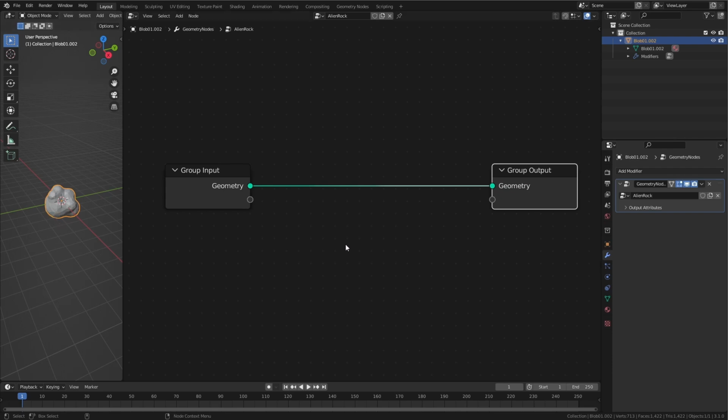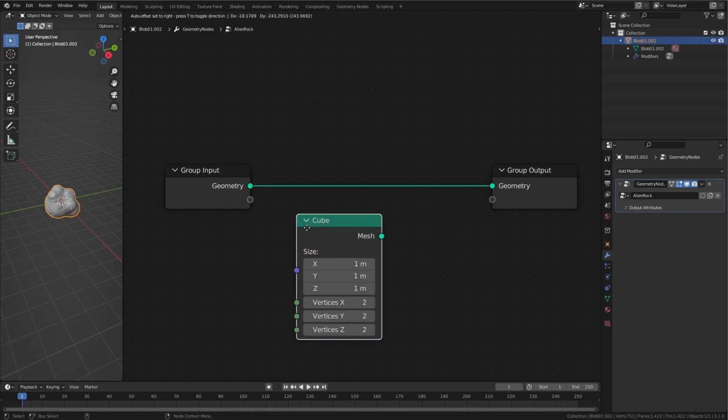Now, we can decide to create new nodes to alter this geometry, or we can even create entirely new geometry. How do we get new nodes? There are different possibilities. Either you go to this Add menu, and here you have a lot of categories, and in each category you find a lot of nodes doing different things, or you can press Shift-A, and then you get this menu with the same categories, but with a search field added. If you later on know the names of your nodes, you can just go to search and then write, for example, cube, and it will filter all the nodes to find the cube. If you then click on cube, you get a new cube node.